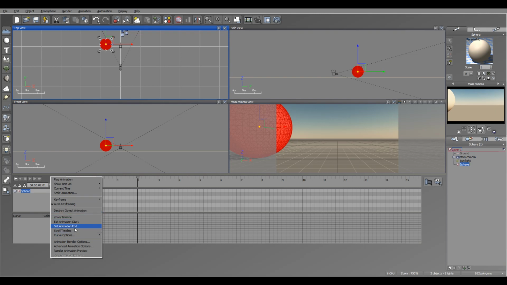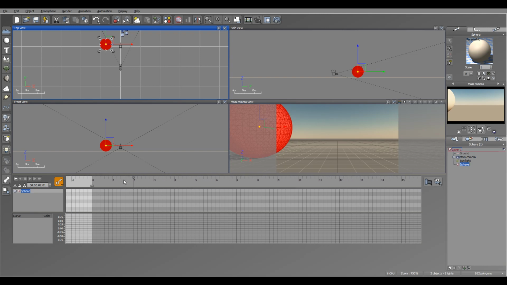Zoom timeline, start curve options. So we have all these options. We'll look more when we start to work with animations. Overall, if you want to zoom in, press the control button, hold down, and right mouse click, and you can zoom in and out of your timeline.